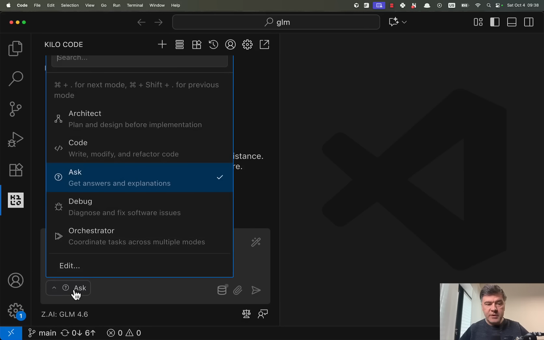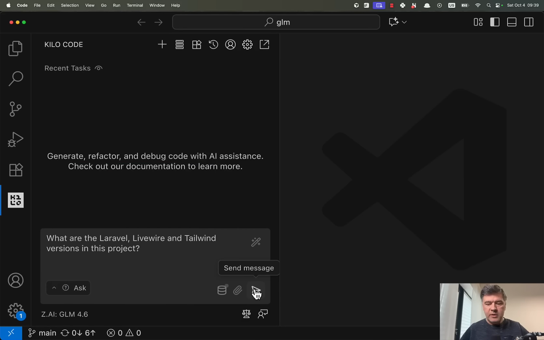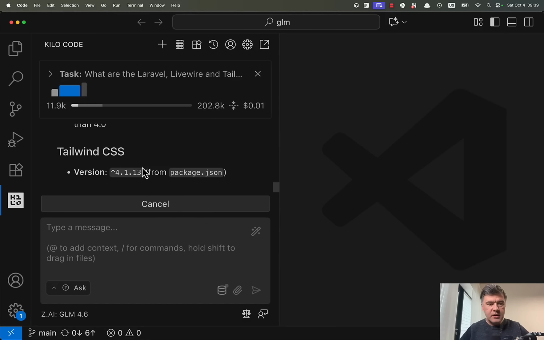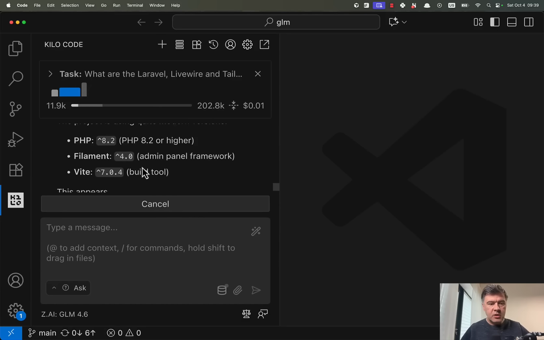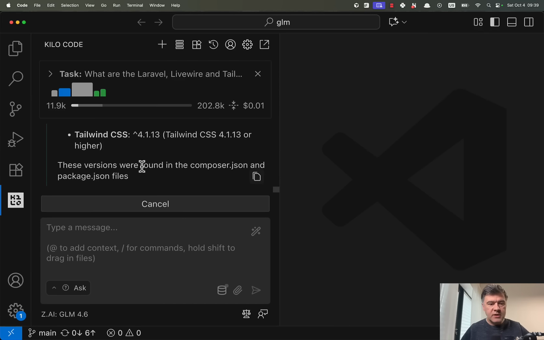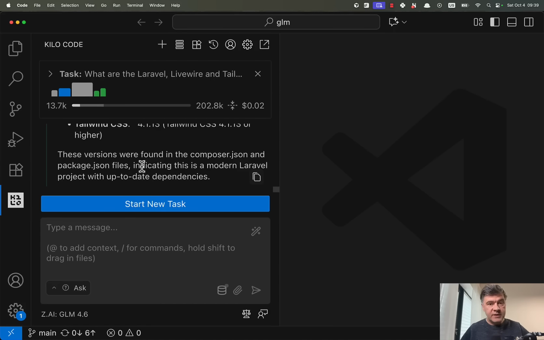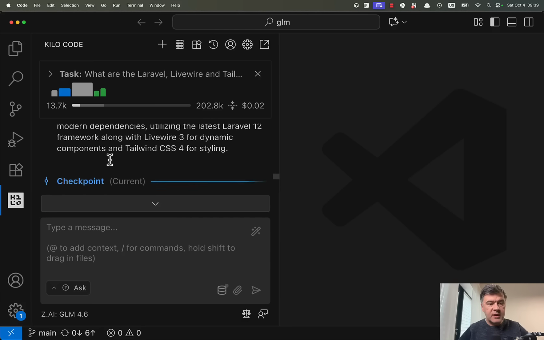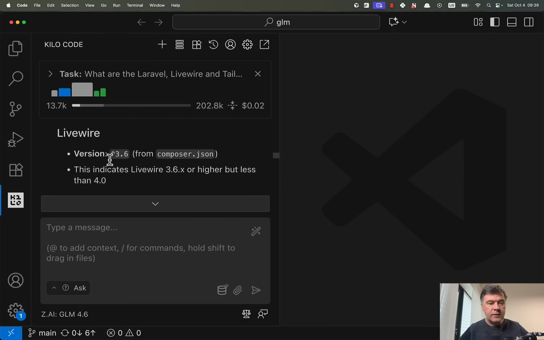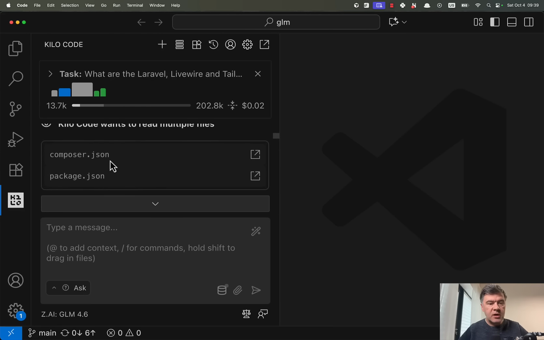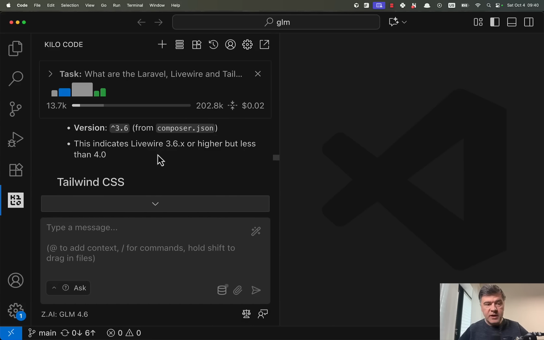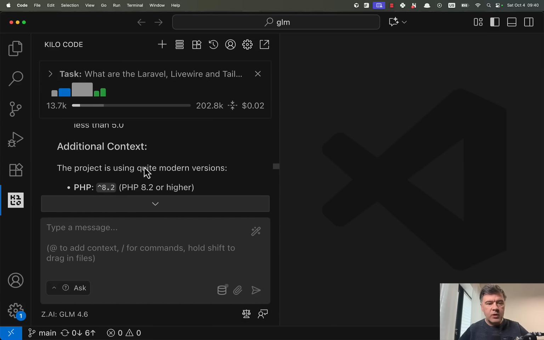Now, the same question in Kilo Code with Z.ai GLM model GLM 4.6. In this case, I've specifically chosen ask mode and not code mode or any other mode. Let's see what happens. API request to GLM. Both files are requested. And the result is additional context, so it gets much more data for us. And yeah, 15 seconds. Are the results the same? Yep, the results are the same, and probably the process is similar, checking those 2 files, package.json and composer.json. Yep, that's correct. And here we see the transparent price of that request, which is 2 cents at the moment, and the context here, so that's really useful.